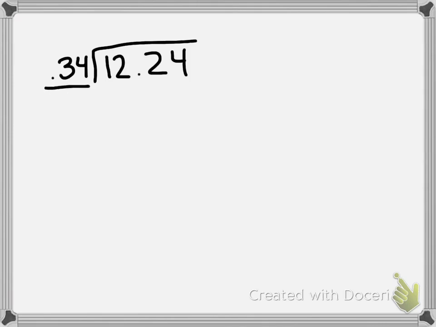The big key to this lesson: we do not want decimals in our divisors. That will complicate things a lot for you. So we're going to move it out 2 places. You're allowed to do that, as long as you do it here too, to keep things equivalent. So we're going to move this one out 2 places. We basically multiplied both of them by 100, and that works.